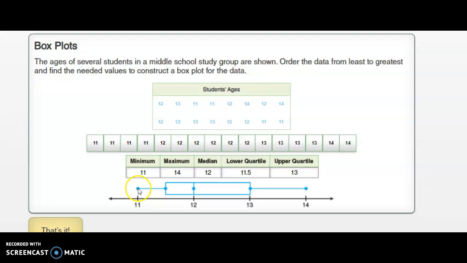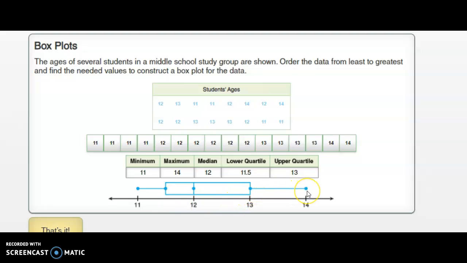So I understand this data point right here is the least value. The line in the middle of the box is the median of the data. This dot right here is the maximum value. This is the median of the upper part of the data, and this is the median of the lower part of the data.